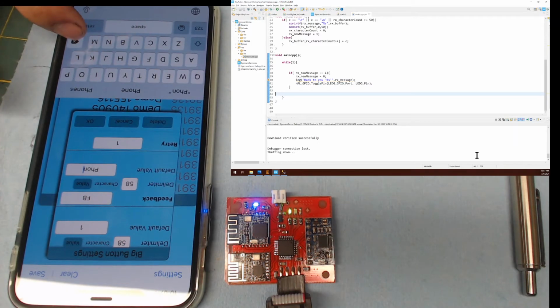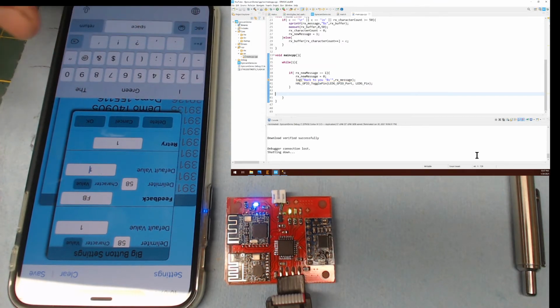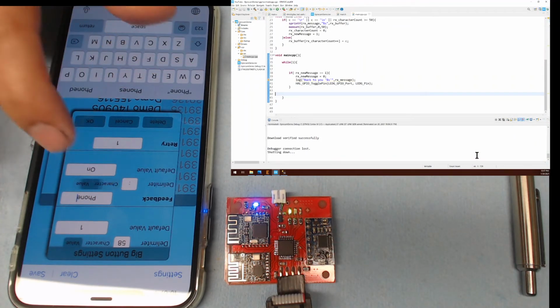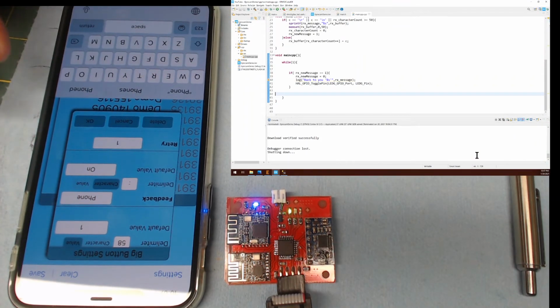Default value, sorry. So we'll just send on, and the field name will be phone. I know it doesn't make sense right now, but you'll see it. It'll have a delimiter, that delimiter colon.